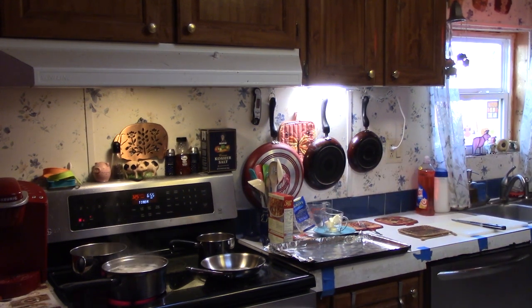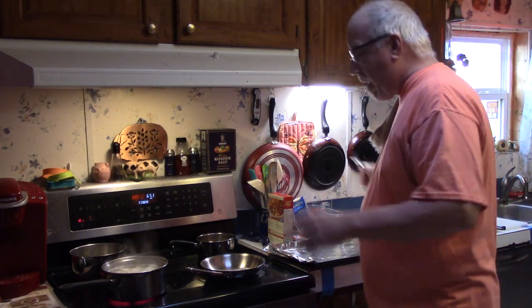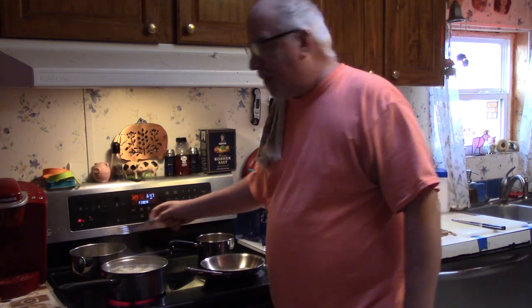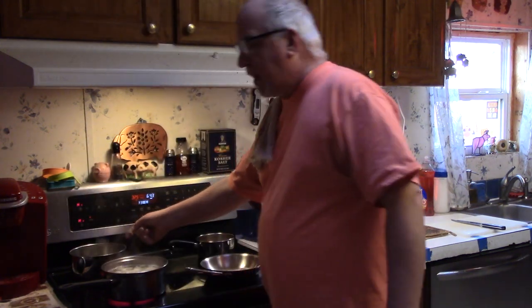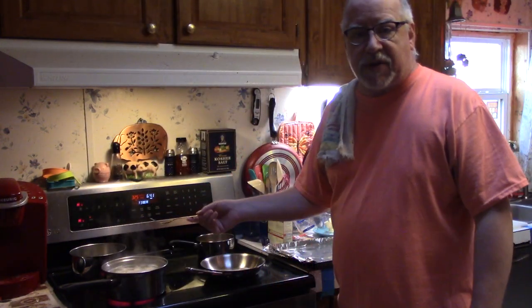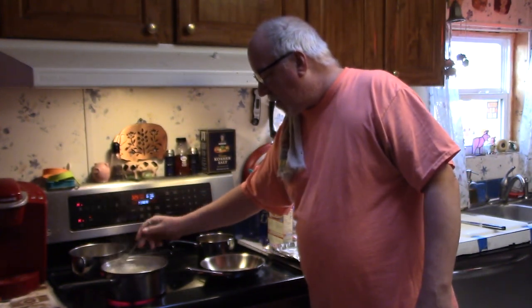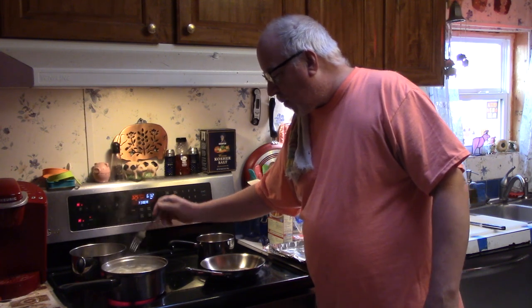So I wish we had smell-o-vision in the kitchen. Now, I'm gonna focus on getting the potatoes and the stuffing done, okay? So I'm gonna go ahead and turn on the heat on the stuffing, because all I gotta do is heat that up to a boil, dump the stuffing mix in, and it's ready to go. Put a lid on it. The potatoes, they're getting ready to come up to a boil. And I always use a fork.